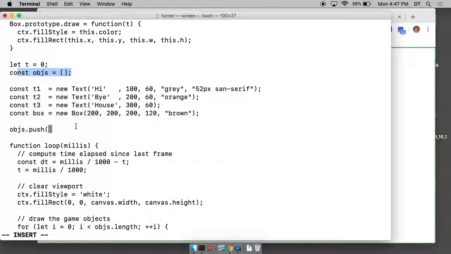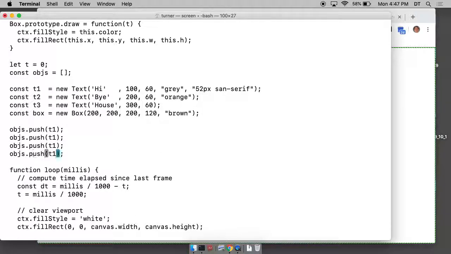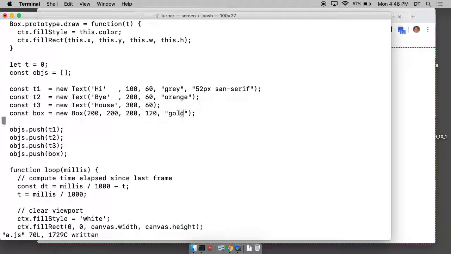We use push to add things onto it. So this will be the box. And this is 3. That's 2. Okay. Let's change the brown to gold. All right. So the new architecture is good.